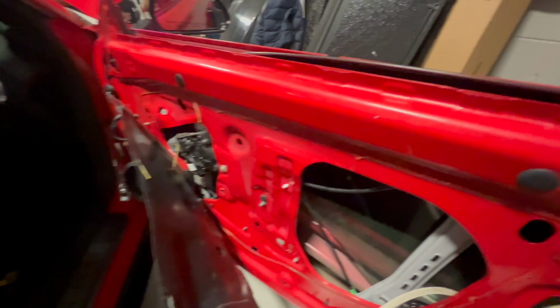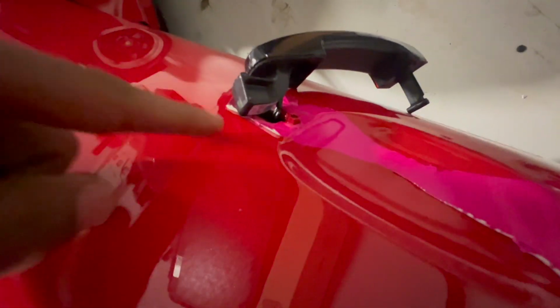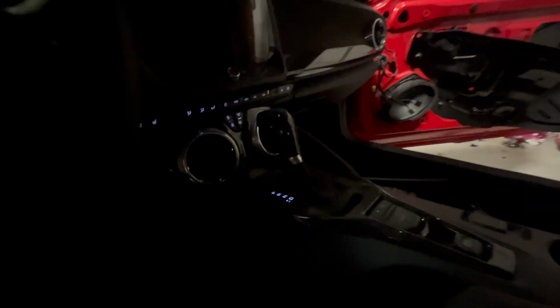We just got the door undone, y'all, and the thing is, we had to get the battery on so we can roll this window up. That way bro can get the handle off. It's a little switch in there that it's connected to. We just connected the battery, y'all, and I'm surprised that ended up turning the lights on like it cut on, so should be able to roll the window up.